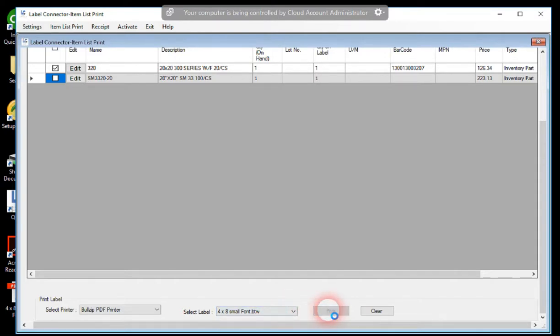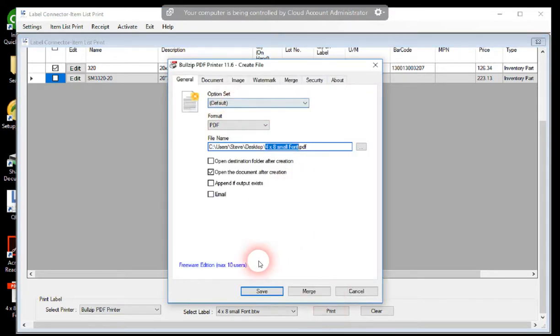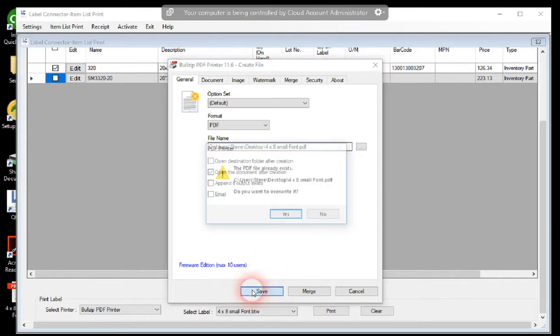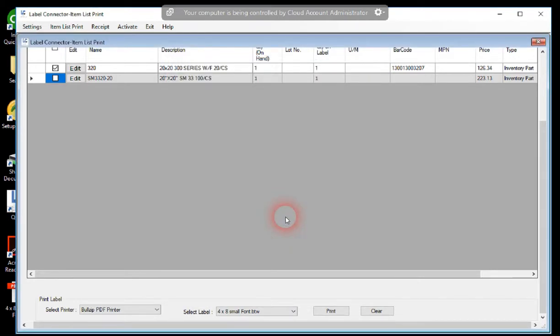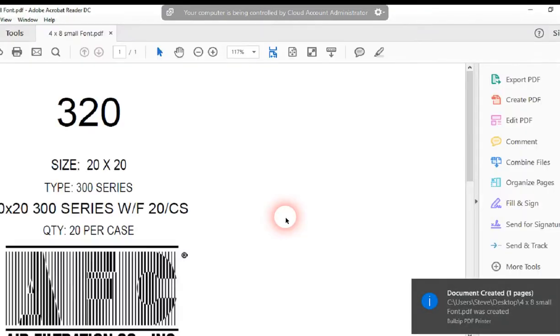So we'll go ahead and generate this. You'll get to see the output that it generates for PDF generation in the background here. Again, this is producing a PDF onto the desktop of this computer, and we'll just go ahead and overwrite that, and it'll show us what that's generated now.